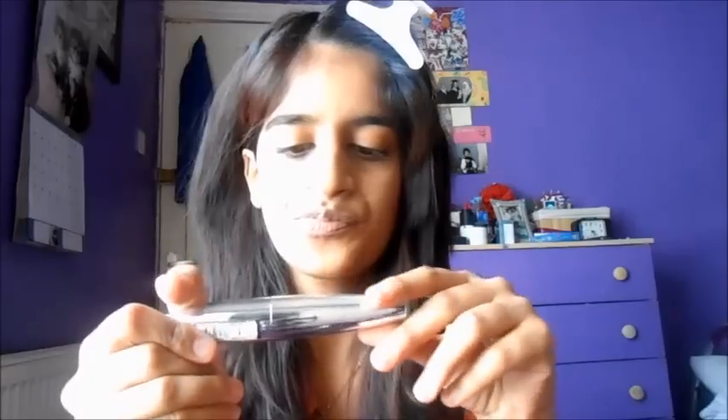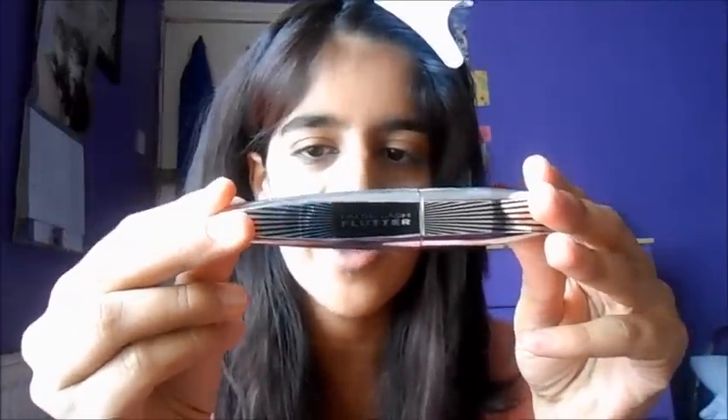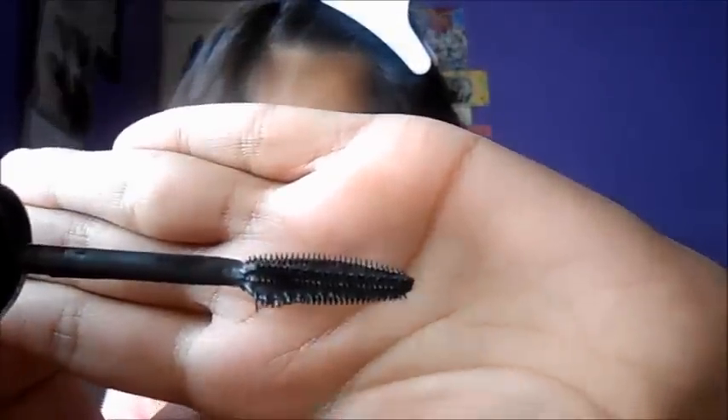Then mascara. I have a lot of different mascaras I wear, but at the moment I'm liking this L'Oreal Paris False Lash Flutter. My mum calls it the butterfly one — she bought it and said 'I've got you the butterfly one,' which actually makes sense because it says butterfly wing effect fiber. The brush is actually really good, I'm not even going to lie. I have long eyelashes anyway, but the only reason I wear mascara is mainly for volume or to make them darker. I put it on the edges because that's where I probably need it most, then do the other side.